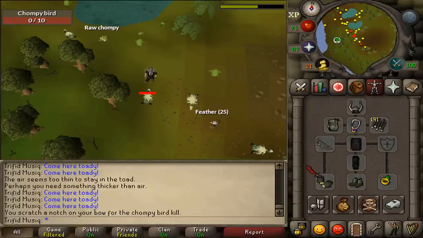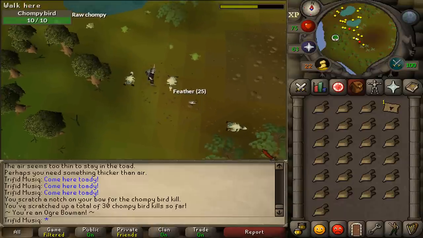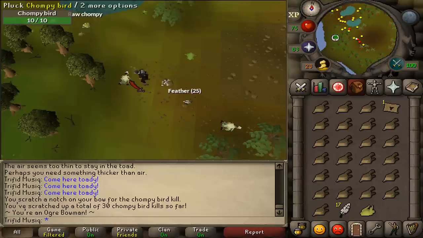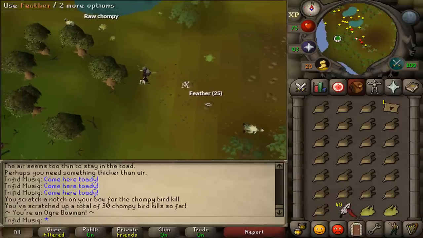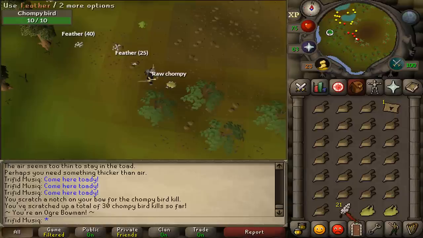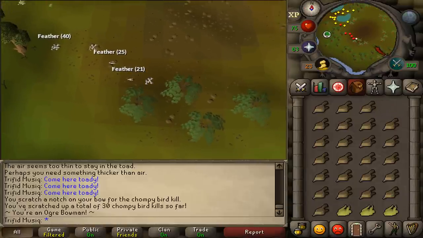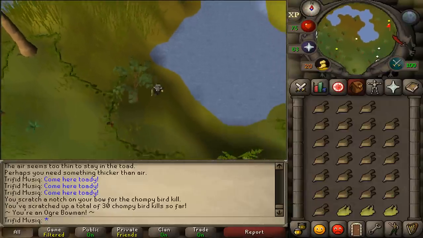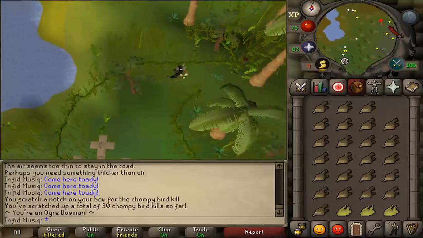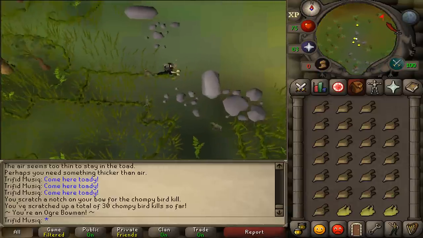Alright, and this should be kill number 30. Yes, I am an ogre bowman. To get a little bit of money out of this, I'm going to take some raw chompies. And let's now teleport to the Feldip Hills to claim our hat from Rantz, and this will complete our last task. Then we just need to teleport ourselves back to the Gnome Stronghold and claim our reward.